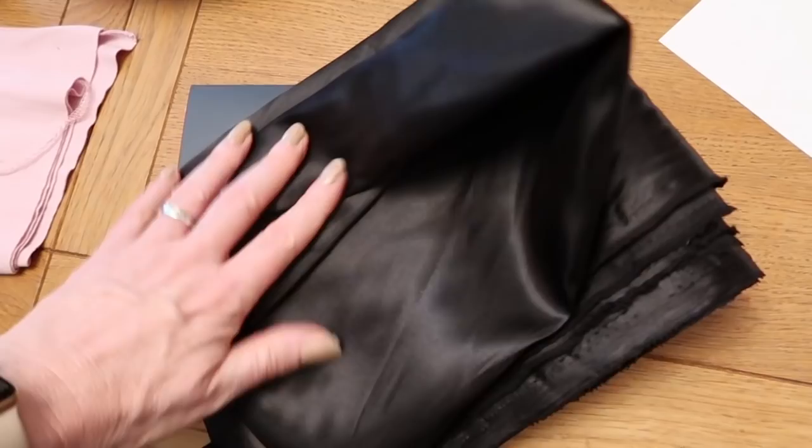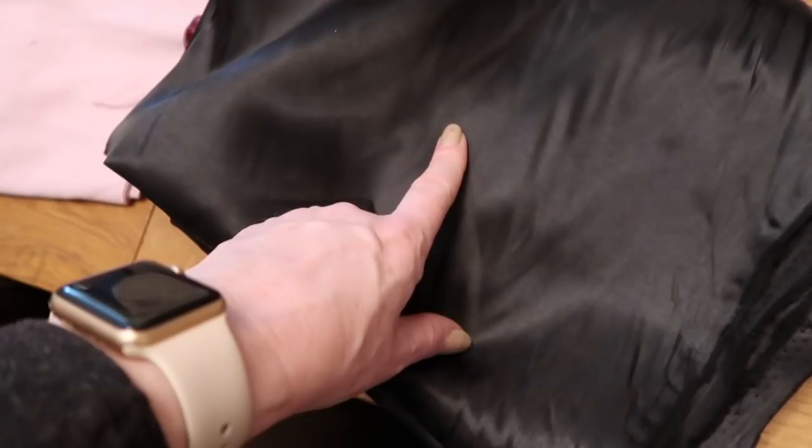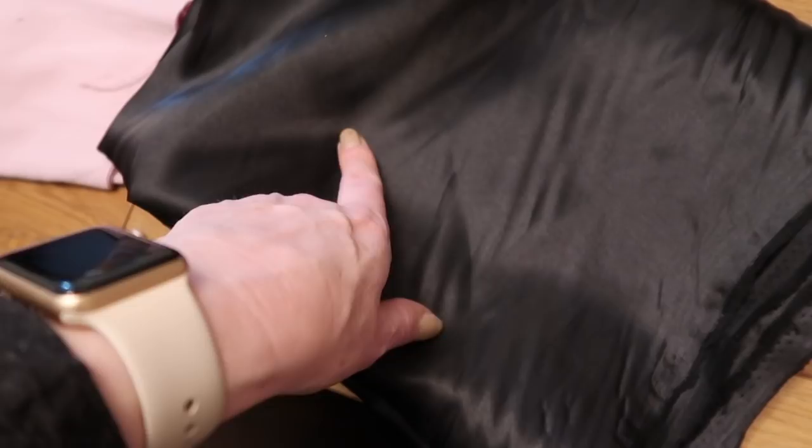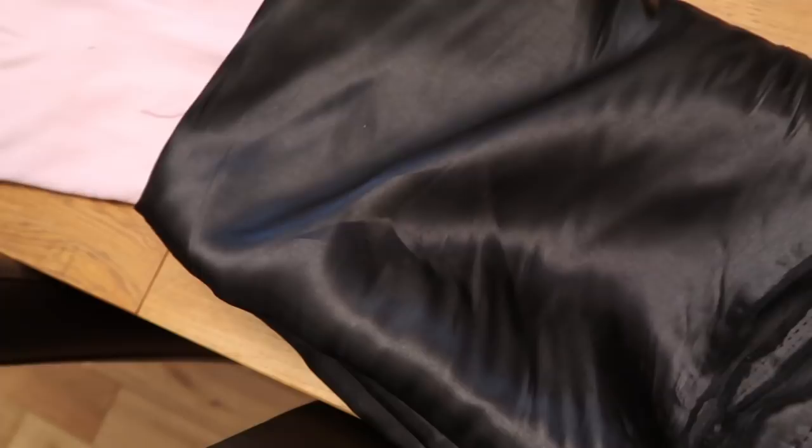One other thing to show you tonight - I got Martin to nip to the shops this afternoon while he was off to pick up two meters of this satin fabric. My daughter wants a sash for her birthday to wear on her birthday, so I'm going to make one. I'm going to use my Cricut to do a name and age on it. I might have a little go at that tonight actually because I've really got into this Cricut thing at the minute.